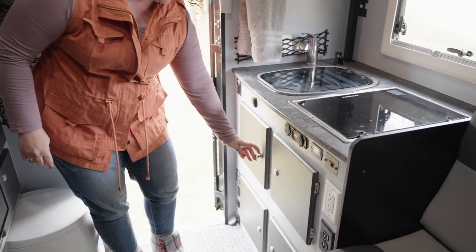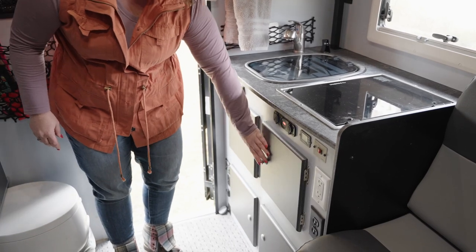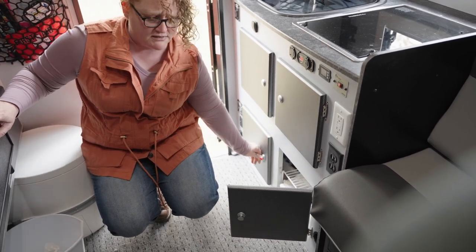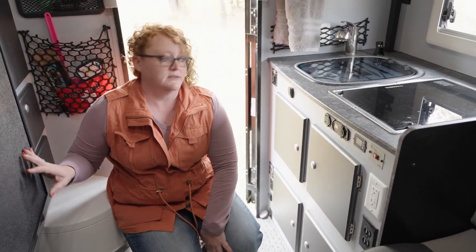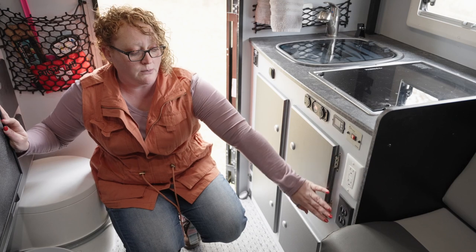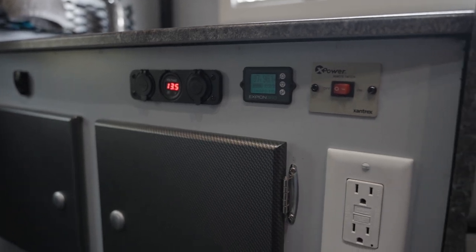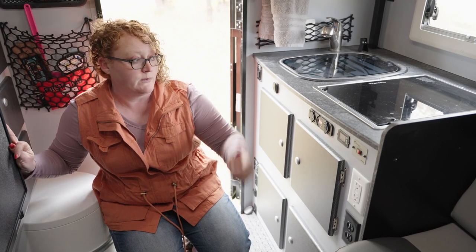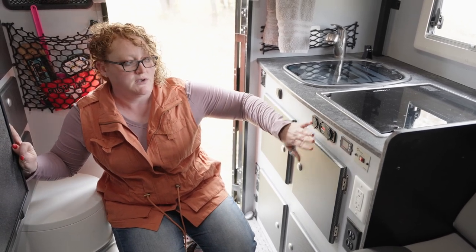Cabinets underneath are just open storage — pots and pans and things we use for cooking are in the top two drawers, and the bottom doors are storage for additional things like baggies and towels. On this unit we put a 3,000-watt inverter from Xantrax called the X-Power. It switches on the kitchen face and is operated by the black outlet. We have a white outlet for shore power and a black outlet for the inverter. It also has the XBion 360 battery monitor, which allows us to know the battery percentage and status since we don't have a visible solar controller, as well as a voltmeter, dual USB, and a charging station on the kitchen face.